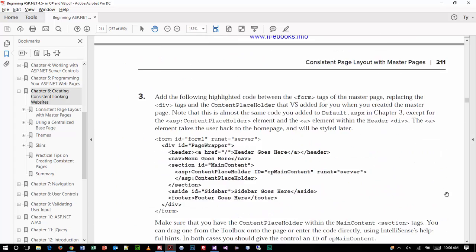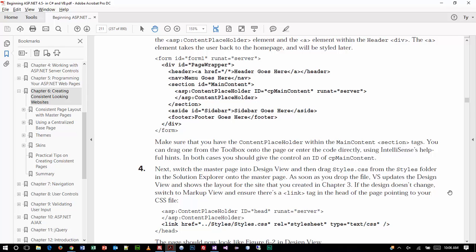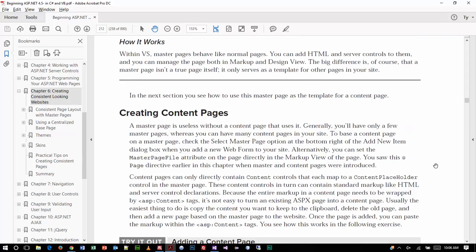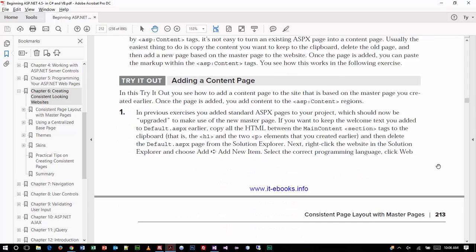All right, so they walk you through a little exercise here. And what they're going to end up doing, and kind of like what I was pointing to, is they're going to take all that stuff that's in between the form tags and basically strip it out of the content page. And actually, maybe you should think the reverse. Strip out everything but that from the content page, along with the ASP declarations that go with it. All right, so you guys are going to work on that.